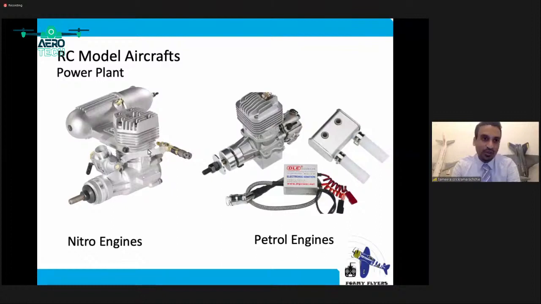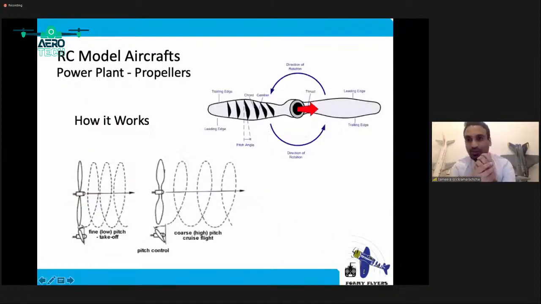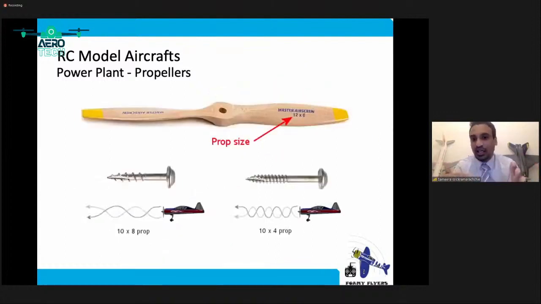And if we were to go on with the power plants, obviously now we talked about the propellers. Just to give you a brief introduction on the propellers, a propeller basically works as if a screw. So it rotates and it goes forward. So normally a propeller is actually a wing, but it's rotating on a certain axis. So similar aerodynamics and effects add onto this as well. But just for you to know, this is how it works. And also, as I said, it works like a screw. And also to talk about the propeller sizes.